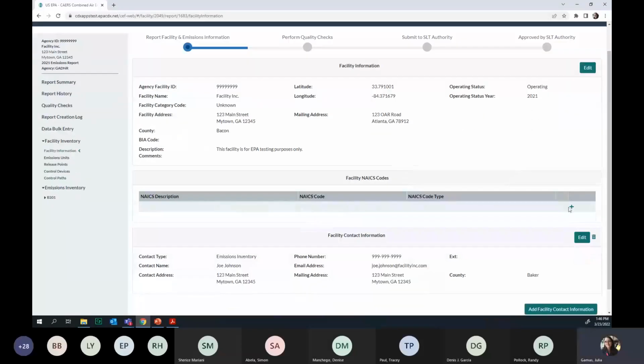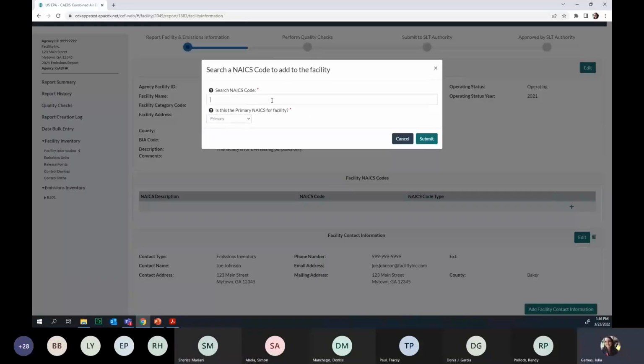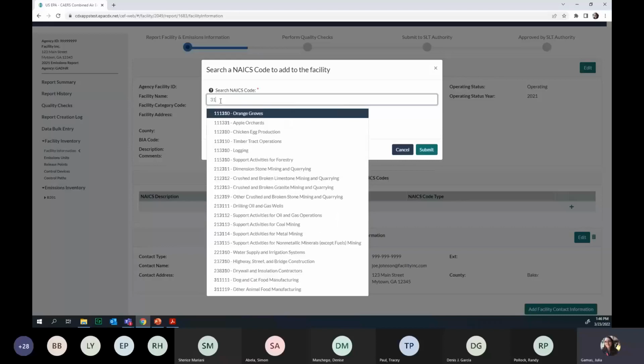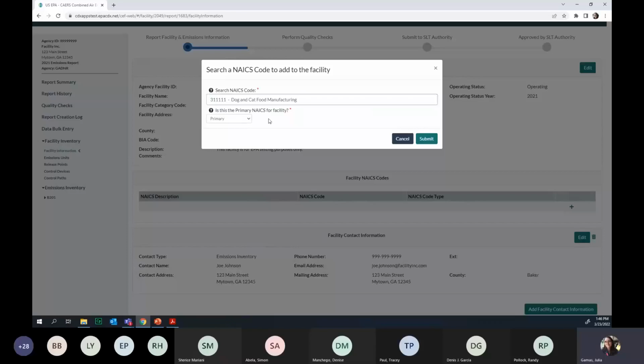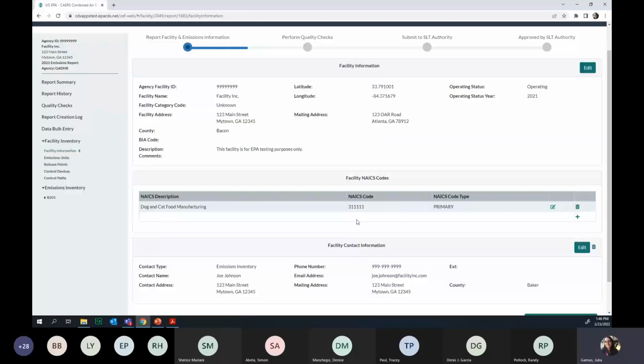Okay. Now, some of you may or may not be allowed to change your NAICS code. But what I want to show you here is, in general, how these screens work. So right now, it says here I don't have a NAICS code, right? And it's going to tell me at some point, and I'll show you in a moment, that I need a NAICS code. So if you know your NAICS code, go ahead and enter it. And if your state allows you to do this, go ahead and enter it. If you go in here and your state does not allow you to add a NAICS code, you need to let them know so that they can add it for you.